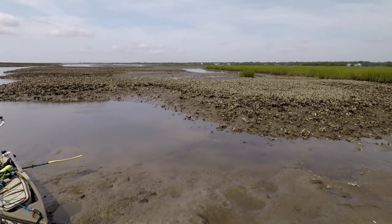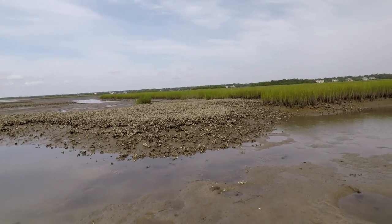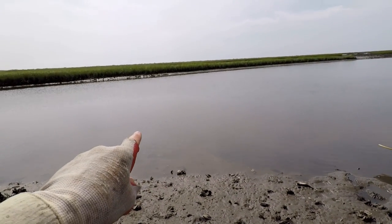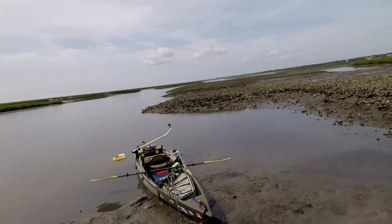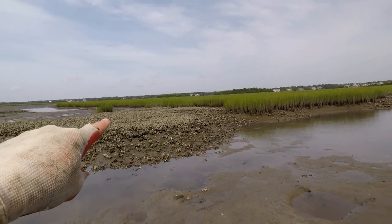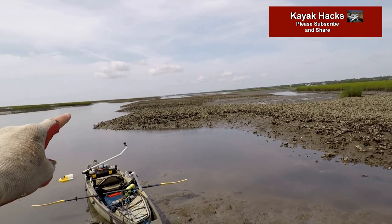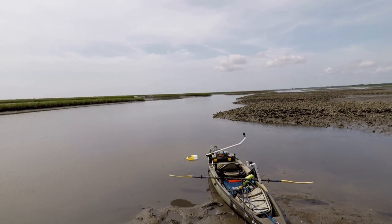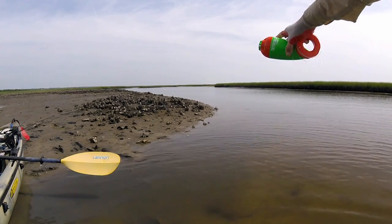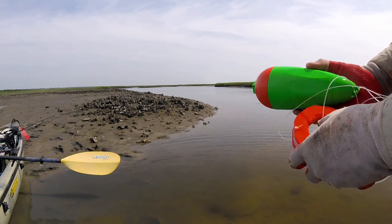Here's where I am — here's the channel, there's the choke point over to my left. The big development this year is that the sand and mud has washed out between all these oyster beds. There used to be a way for the fish to come this way, but no longer. So I'm going to sit here behind this hump and fish right in here because it's the only way they can go. Even at high tide, looking at the marks on the marsh grass, I don't think the water will get high enough for them to come any other way. They could come down that channel, hang a left, and come out into my kill zone. I'll deploy my fish call right here at the edge — the channel is so narrow I don't want any tangles in the line.